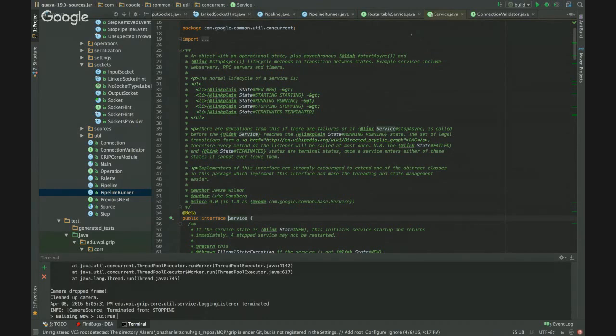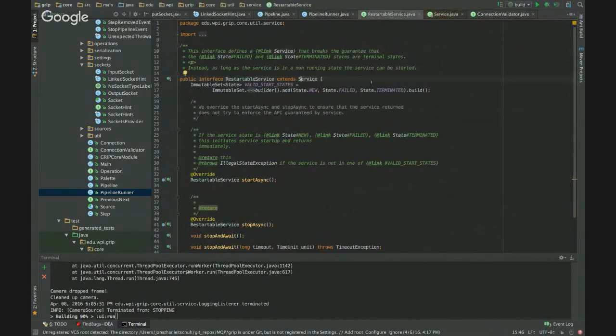What we've done, I've broken the contract. This is before I took the WAD. I'm probably going to refactor this to change this. But restartable service, so the guarantee of service is that there will be a logical flow of new to starting to running to terminated or stopped, depending upon which. And after you're in these terminal states, it'll never return to the original state. And I said, I need these things to be able to restart.